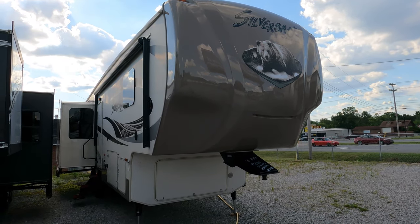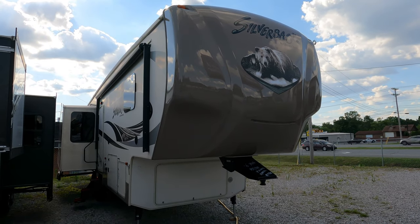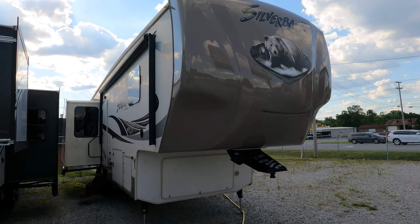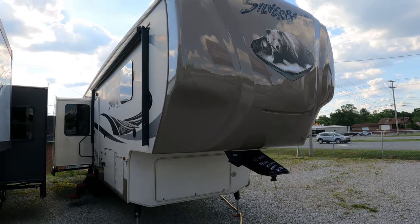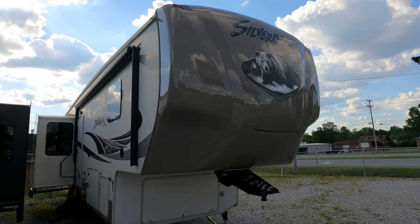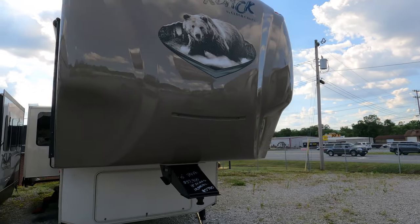And it's only 33 feet 11 inches long, so it's designed more or less for those of you who don't want to drive a one-ton dually pickup truck, who want something you can tow pretty easily with most three-quarter ton trucks. Of course, always check your vehicle's towing capacity before buying any type of towable camper or fifth wheel. But guys, it's a beautiful full body paint. Let's look around it. Three slides.